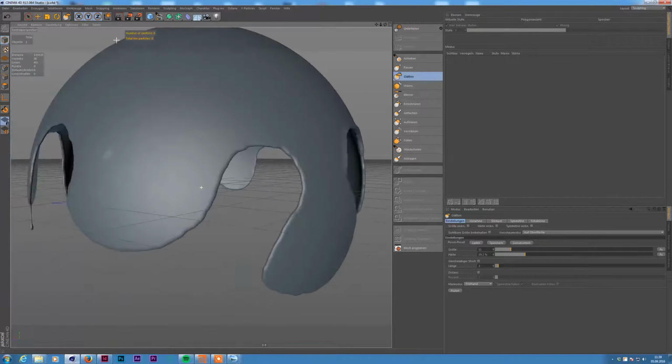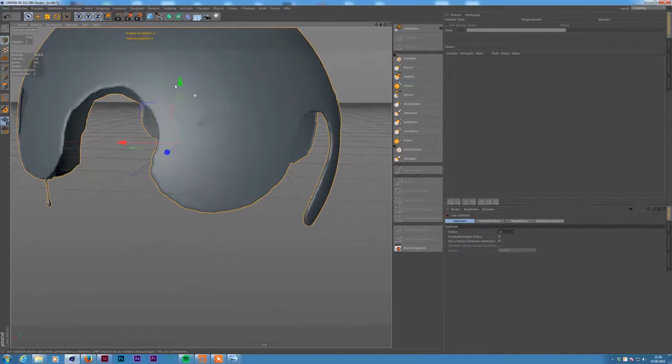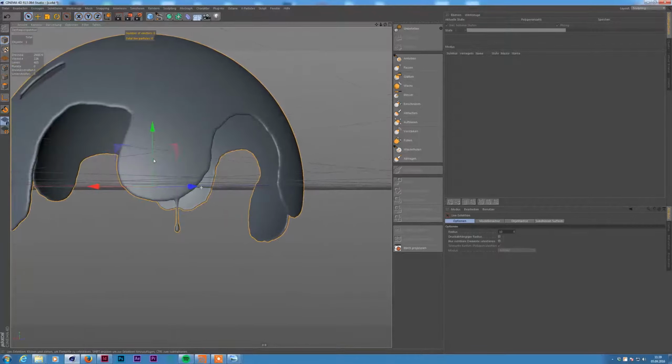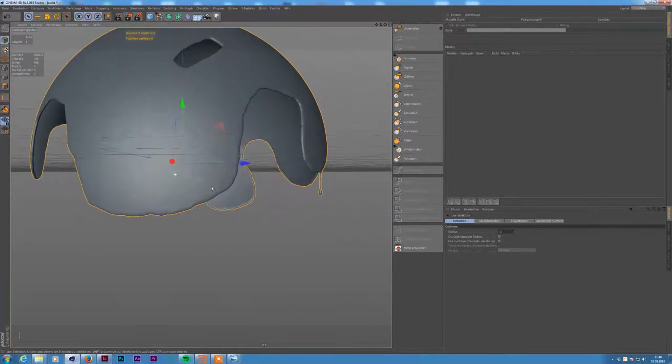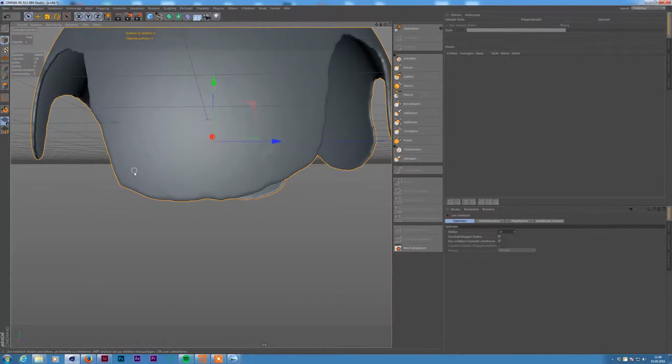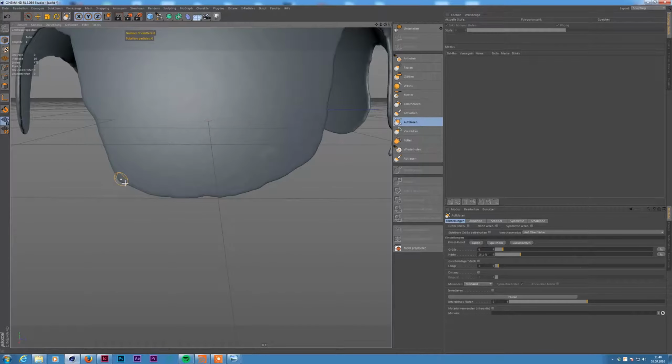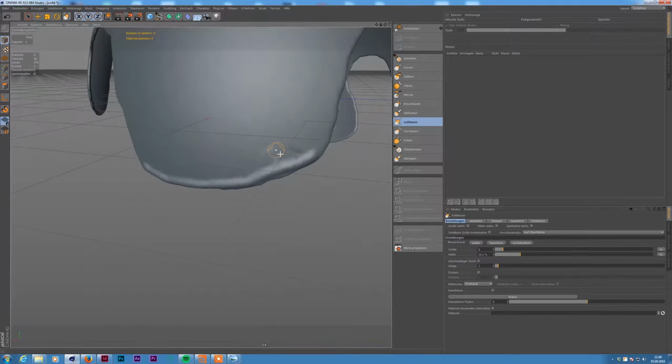So I just add at the end also where the fluid ends, or the bigger drips end, that kind of detail.